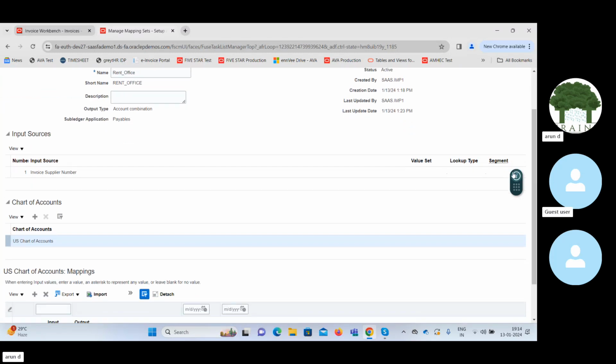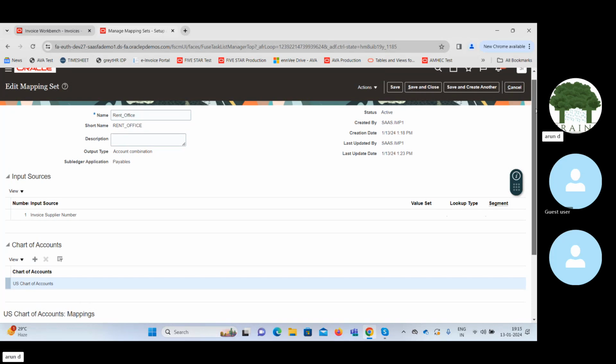Okay. So here, if I have to use multiple lines, how do you use the multiple lines here? Now here I'll not be able to use it, right? Because I have already created it. So I cannot add to it now. Yeah, at this point we won't be able to add it. So if I want to add it, I will have to create a second mapping set.